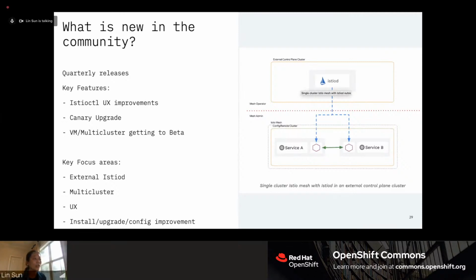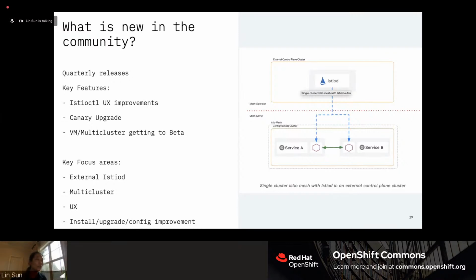We are currently working on consolidating the replicated control plane model and the shared control plane model into one single multi-cluster model to help our users, so that they can decide, based on one single model, whether they want to run a control plane in each cluster or just one single control plane, whether they have a single flat network or multiple networks. But it's one single deployment model based on what they need. They can select different configurations.